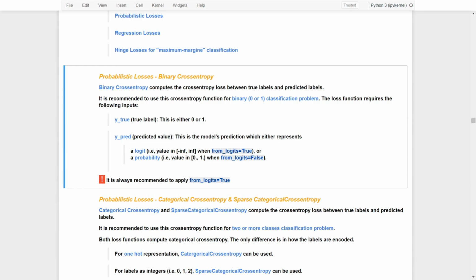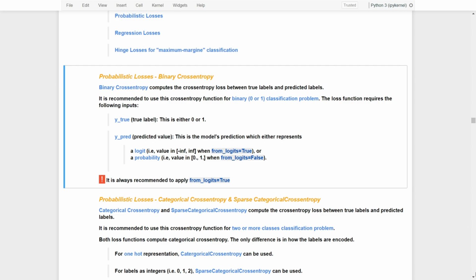If the predicted values are between negative infinity and positive infinity, that means this is a logit, and in that case we need to set from_logits equal to true. On the other hand, if the value is between 0 and 1, that is a probability, then we need to set from_logits to false.